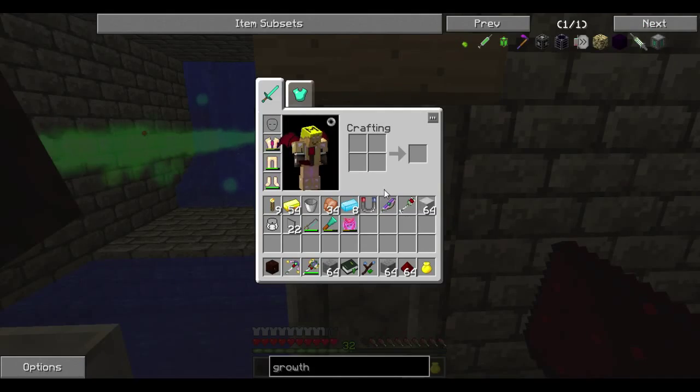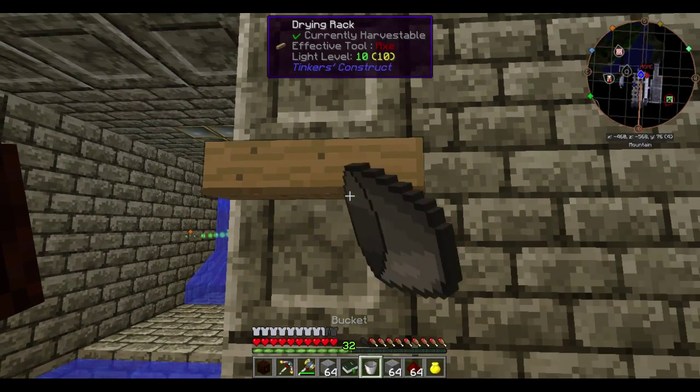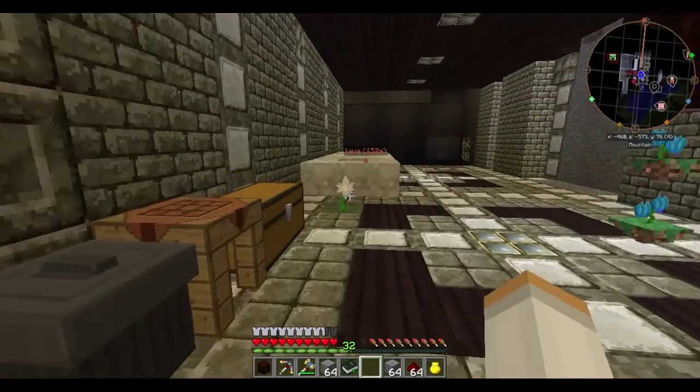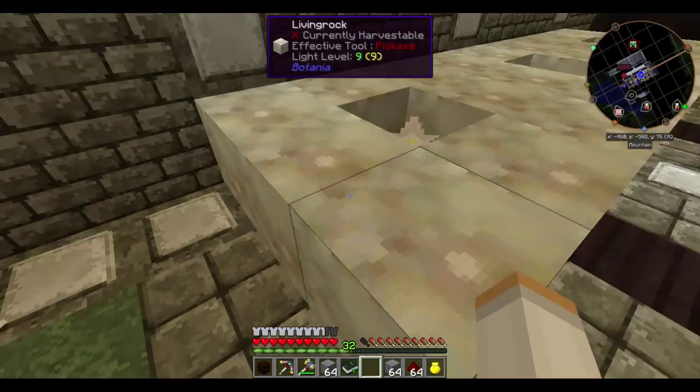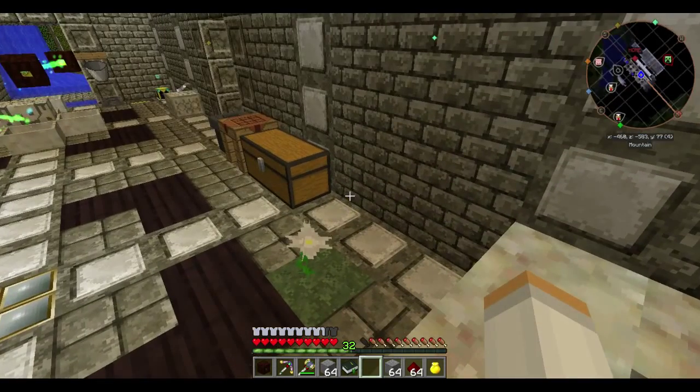and my bucket's missing. Where's my bucket? There's my bucket. So yeah, you just plop them in there and then drop in some seeds, and they make one of these pure daisies, and these pure daisies are what you use to make the living rock and the living wood.